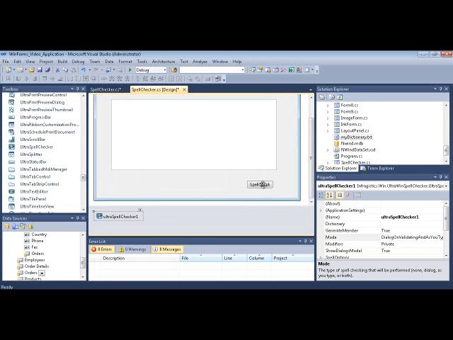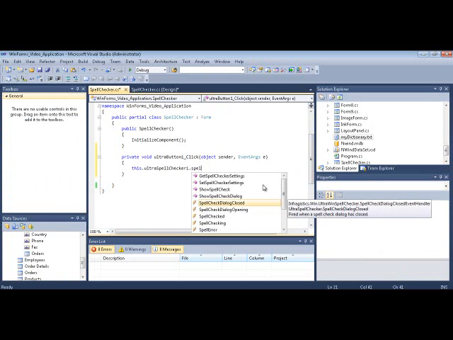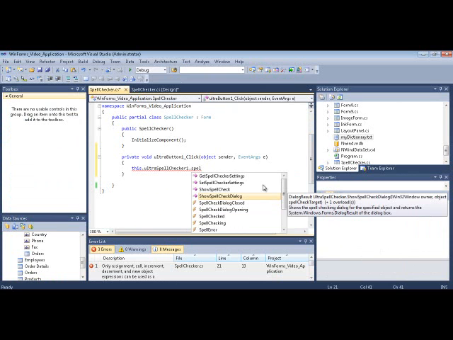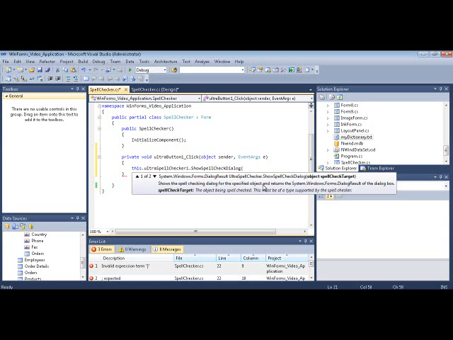The other thing you can do is fire up a dialog. We're going to call the show spell check dialog method off the component, and you want to pass in the reference to the control that you want to spell check. That would be the Ultra Text Editor too.